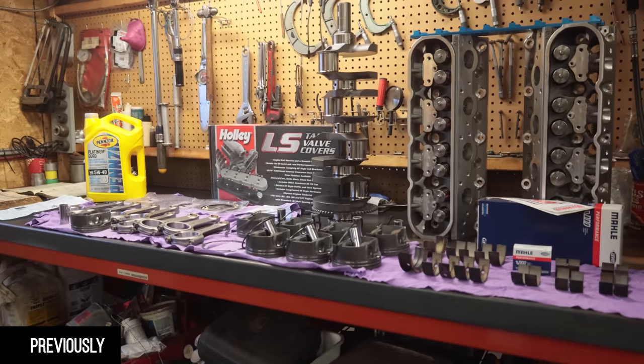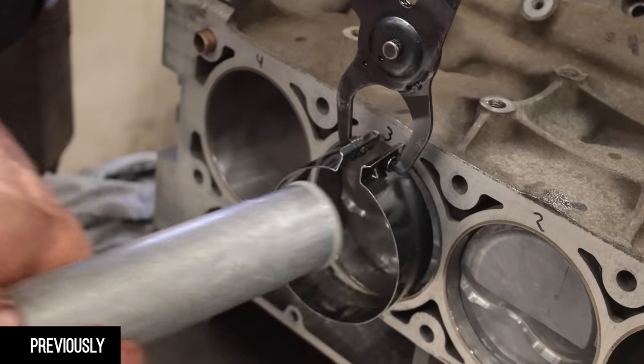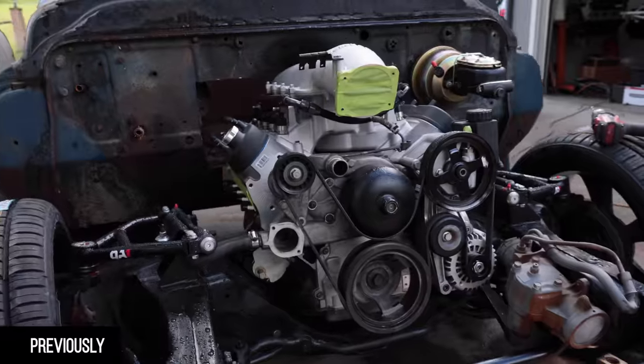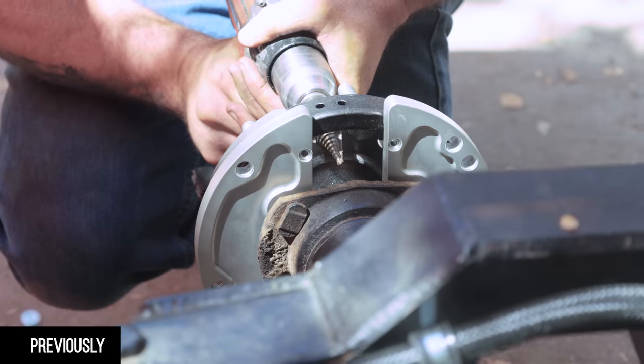Stroker kit from SCAT and AFR heads shipped to Canada, where we will send them to Northtown to get assembled on our 6.2, ship the engine back to California, put it in our project vehicle, then drive it back home again. Nice.